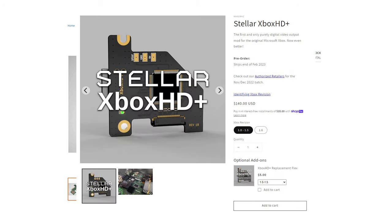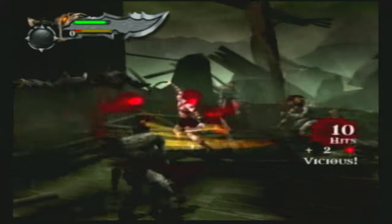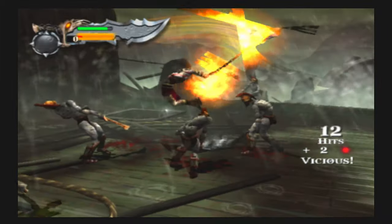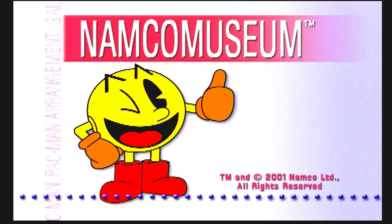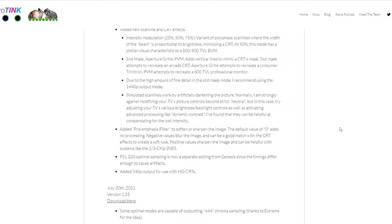Now yes, $300 is still a lot of money — that's a whole Series S. But with how much the various HDMI mods are and how hard it is to get a hold of one, this will save me a lot of money for practically the same results. Here we have the first God of War with just regular composite cables, and here it is with the power of the RetroTINK 5X Pro. The difference is shocking. It takes the 480p signal from the PlayStation and upscales it to 1440p. You can change a ton of different settings to make it the right look and resolution for you, and it's constantly being updated.